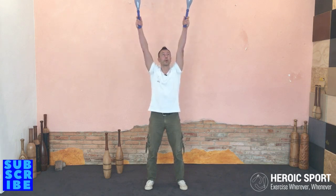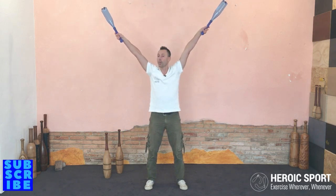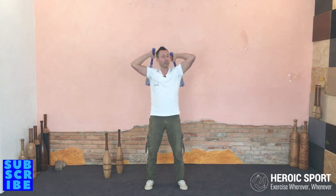The transition point between open style and closed style is really going to depend on your individual strength. So, hard shape swing — if we start from the top and go away from the body, this is called an outer arc shape swing. You can see how the turn in front of the body is linked with the one behind the back, and the elbows are nice and low when I cross and high up as I launch the club away from the body. The reverse is called the inner arc shape swing. From that position, I bend, pull my elbows down, and swing in front of the body.